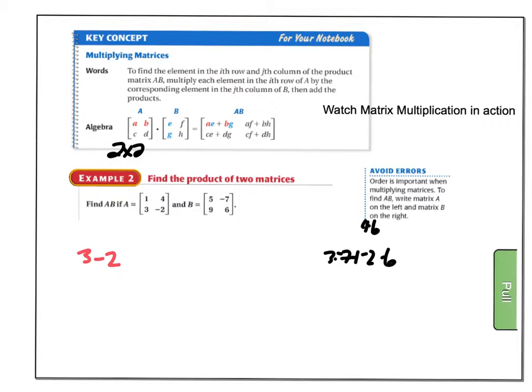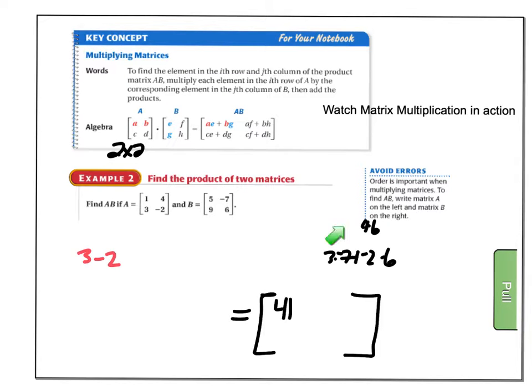Now you just need to clean up that matrix, and there's no reason a calculator couldn't be used here. So when you take 1 times 5, you get 5, and 9 times 4 is 36, and so your answer would be 36 plus 5 is 41.